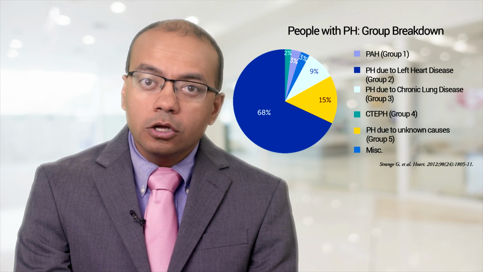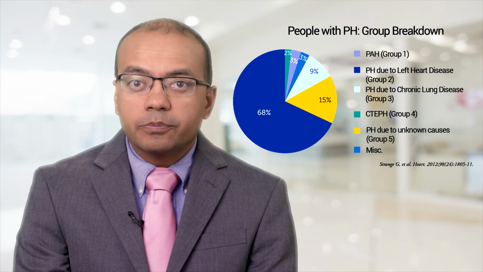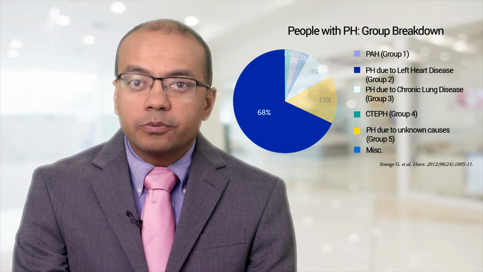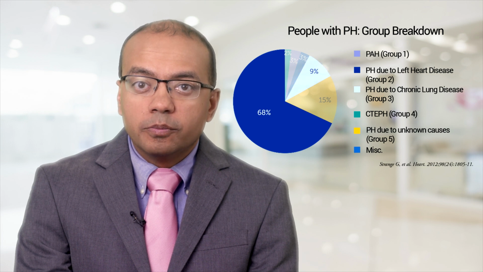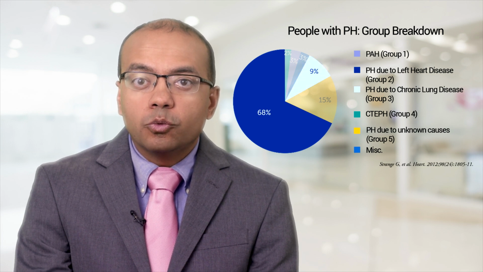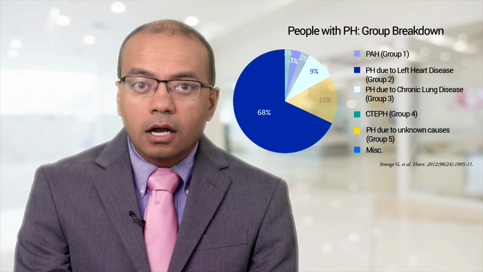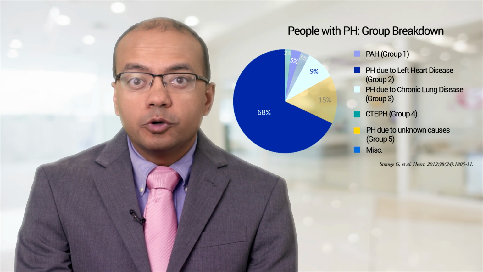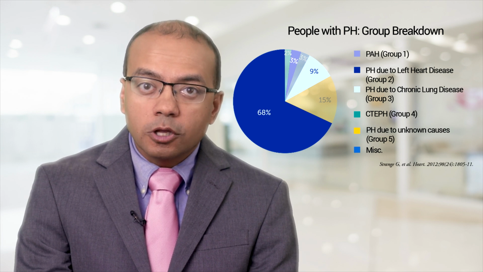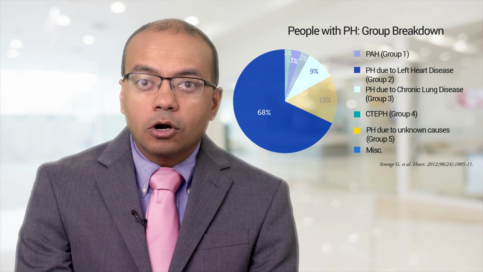So as a practicing cardiologist, when I see patients referred for pulmonary hypertension, group 2 pulmonary hypertension is most common. And you can appreciate in this slide, group 3 pulmonary hypertension and group 1 pulmonary hypertension are significantly less common. And this is largely because risk factors for group 2 pulmonary hypertension, high blood pressure, increasing age, diabetes, are all becoming more common across the world.